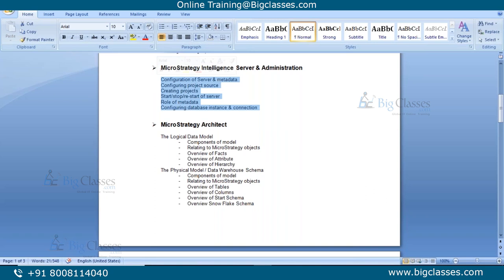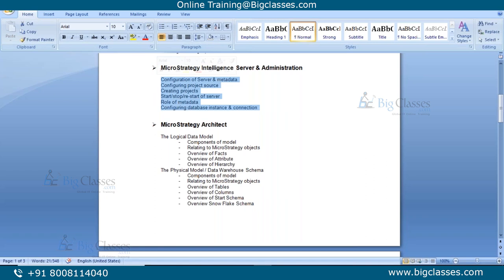The entire instance, let's say, for example, I want to build my development instance in the project. That is something that we're going to cover under this module. We will create the project sources, we will create the projects, and how we can connect those projects to my databases, and so on. These are all terminologies. Don't worry about all those things. We will get much more familiarized as we continue with the training.